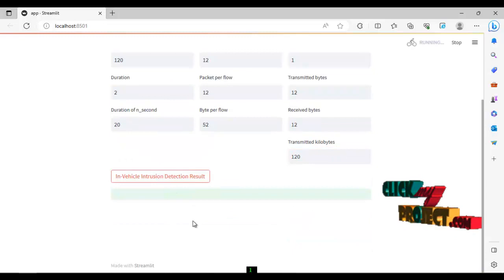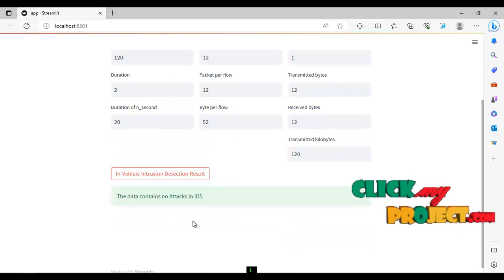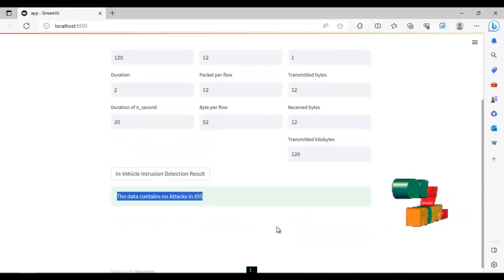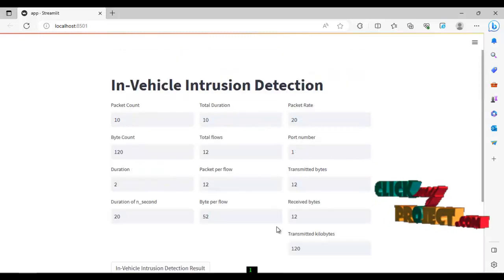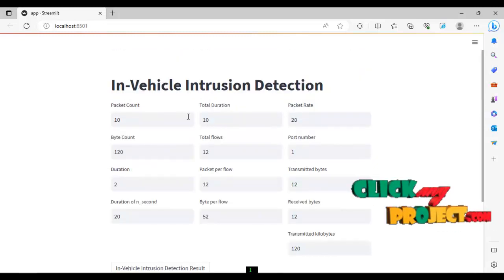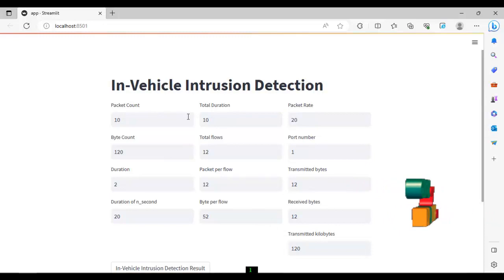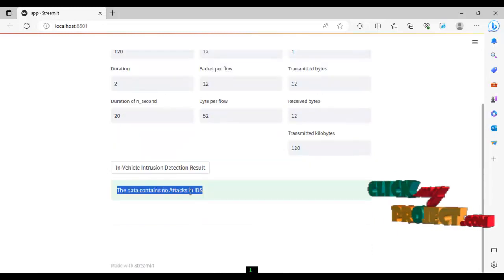After that comes the prediction. In the dataset there is no attack, so the intrusion detection says there is no attack.